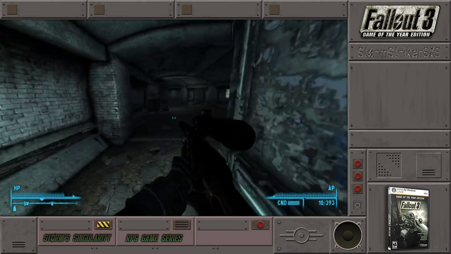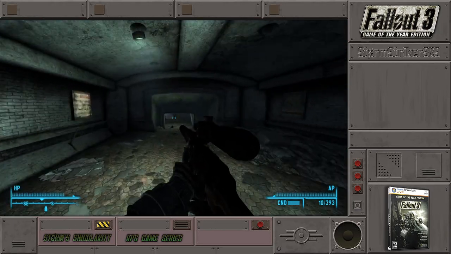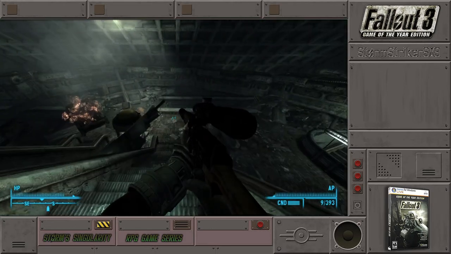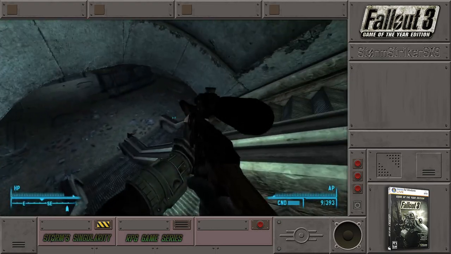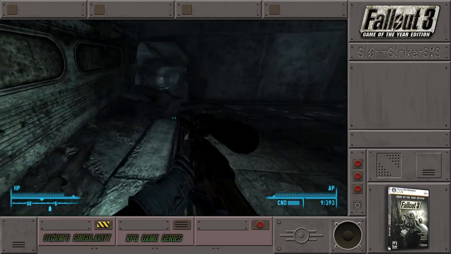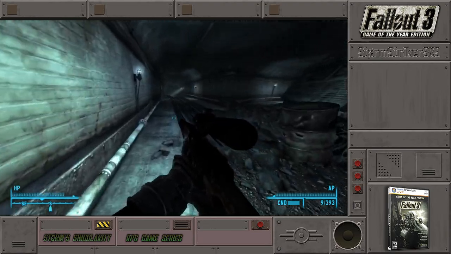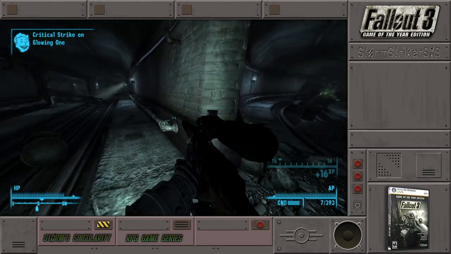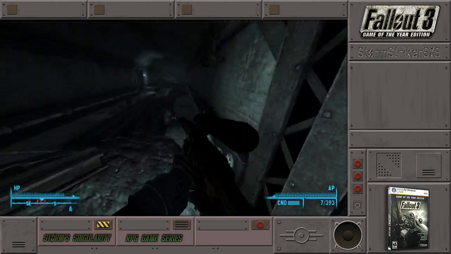Although, we did need to go through here to kill some feral ghouls, and we did that. Arrow is still pointing this way. Not done. Going. Go this way. It's tunnel vision, guys. Dead. That was a glowing one. Stay away from those guys.